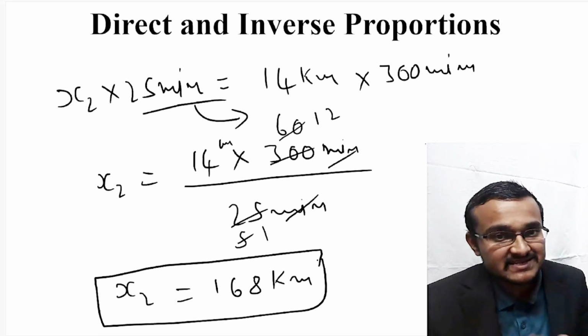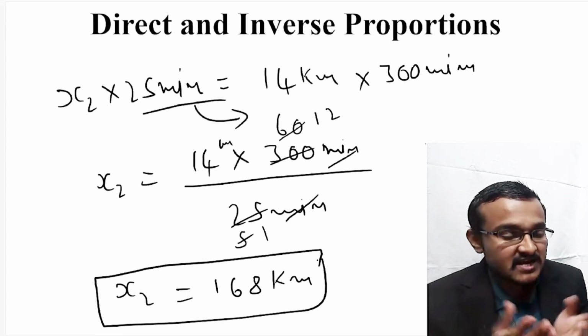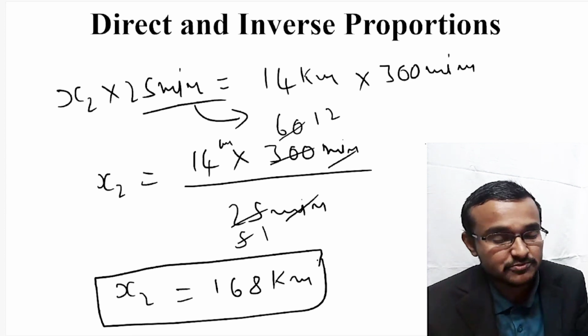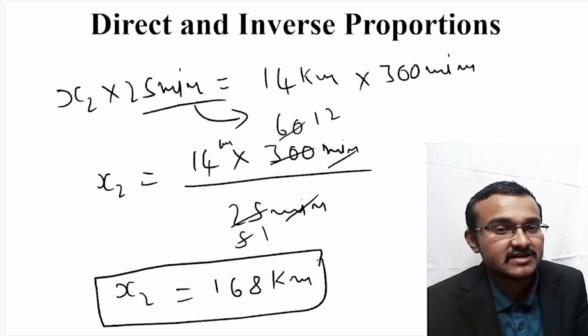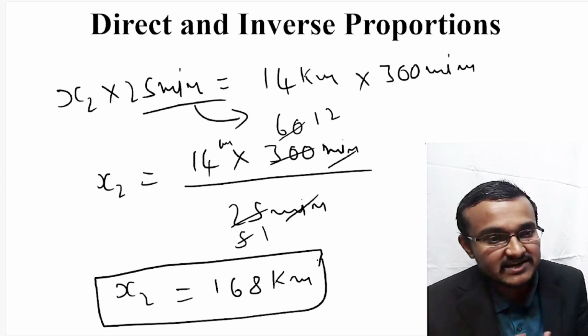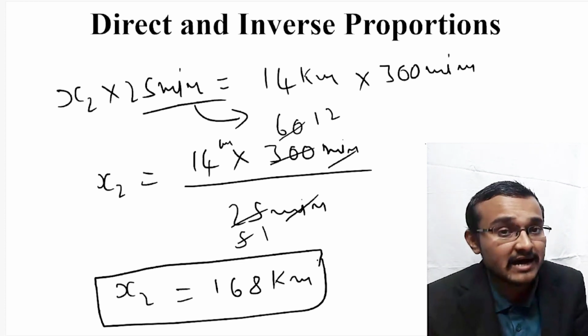So this is all there in this particular chapter. This is the part 1 video of direct and inverse proportions, where I have explained just direct proportions in this part. The second part of this same chapter will be on inverse proportions, and I will solve exercise 11.2 in that particular part as well.